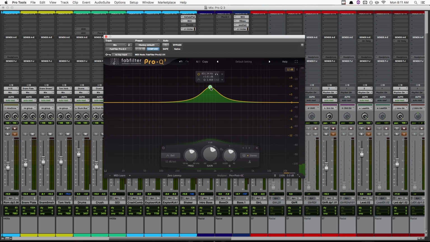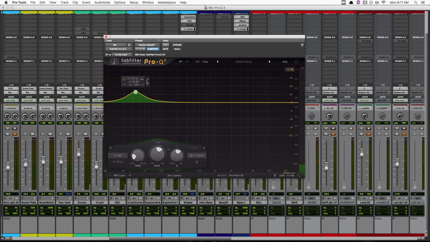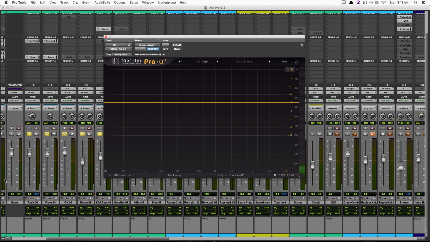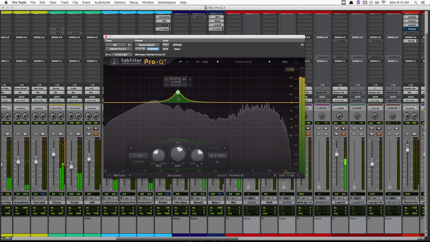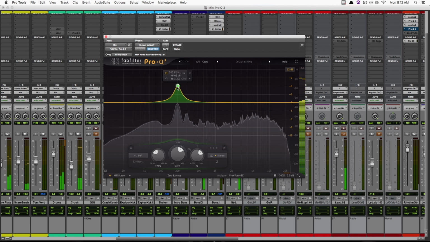feature. So this was new in Pro-Q 3 as opposed to Pro-Q 2. Pro-Q 3 is now a dynamic EQ. So for instance, listening to the drums here, let's say this was just a drum loop and you didn't have all the individual tracks here, and maybe you want to bring out the low end of the snare drum. So let's just try that with a normal EQ. So that's beefing up the snare drum, but it's also adding that 200 hertz to everything else in the drums.